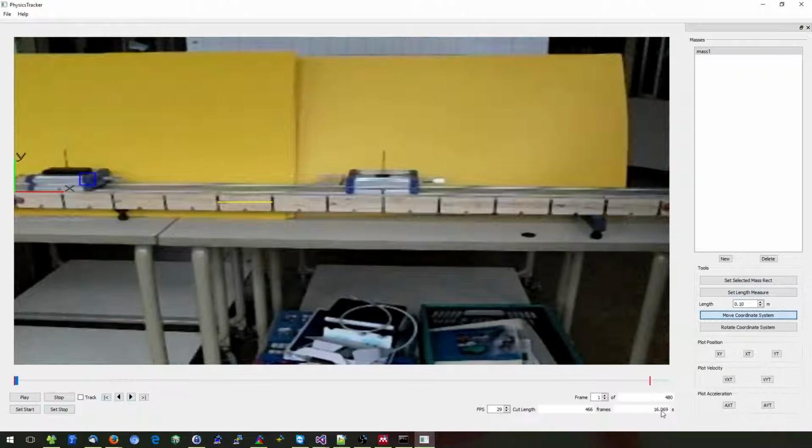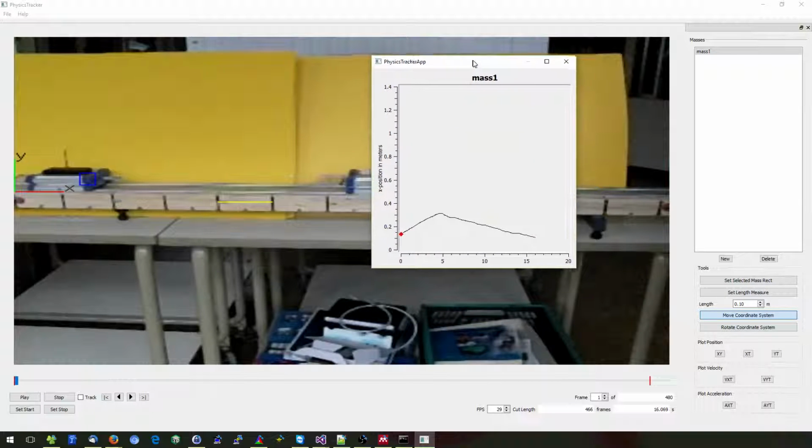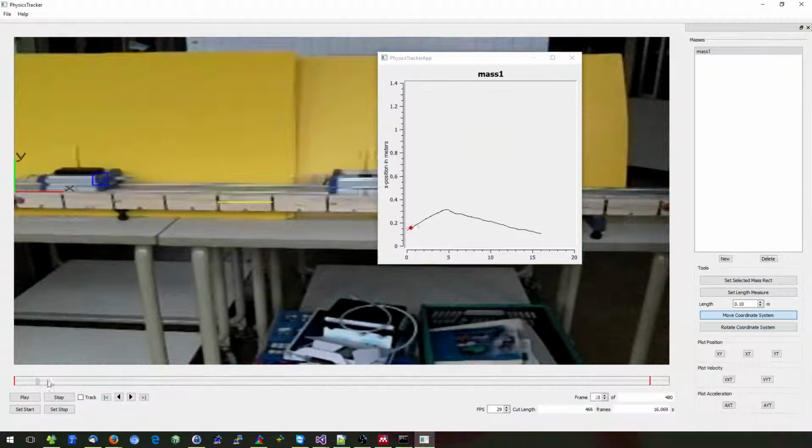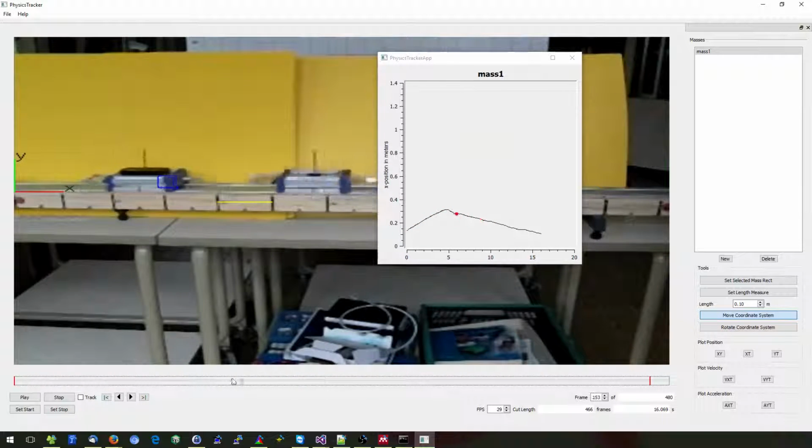So given this information, I can now plot the position over time with this tool here. And when I move this slider here, you can see that the point on the graph shows at which location the clip currently is and where the mass was at that time. So what we see down here, that's the time, and you can see the 60 seconds here. And you can also see at which location for the x-axis the car was at the given time.